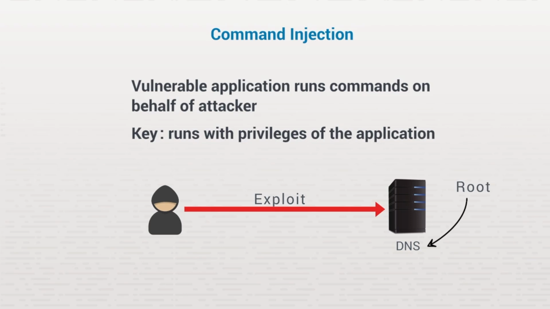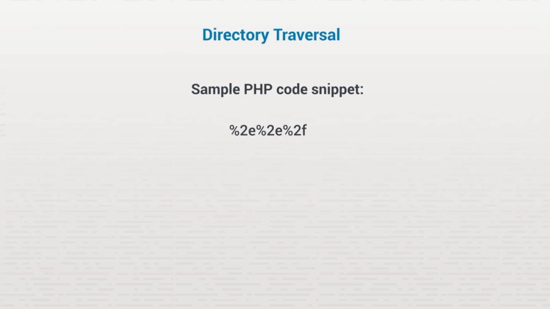To combat this attack, you should never run a service as an administrative user. Instead, create a limited user account on the system that only has access to what the service requires and nothing more. Let's look at one more variation of the injection attack called the directory traversal attack, or path traversal attack.